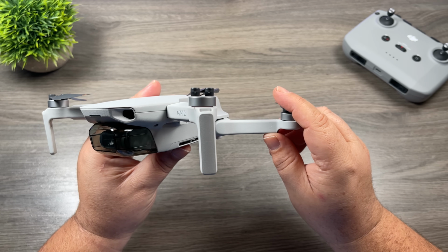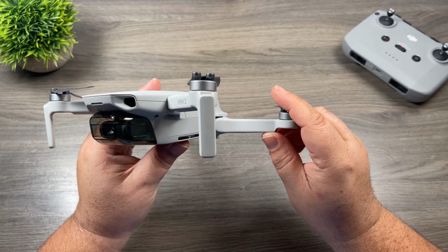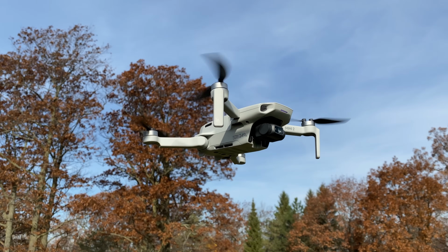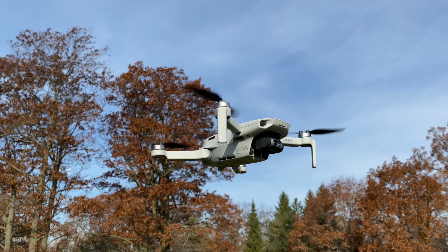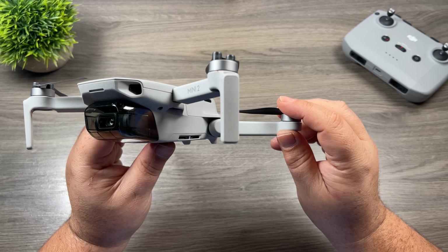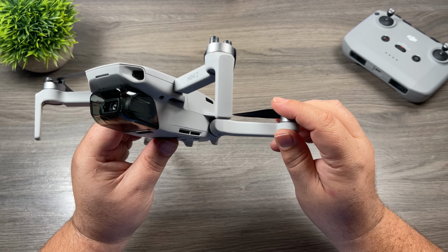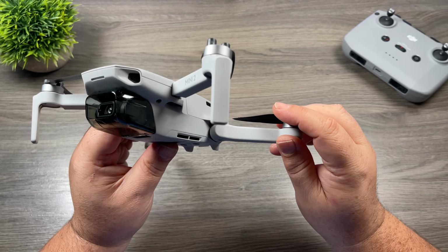The original Mavic Mini did have some limitations. It only recorded in a max resolution of 2.7K and the range on it was not very good. It still used a Wi-Fi connection. With the introduction of the DJI Mini 2, DJI added 4K video recording. They've upped the bitrate so the quality is quite a bit better, and they added OcuSync 2.0 so you're going to have a good solid connection and a lot of range.